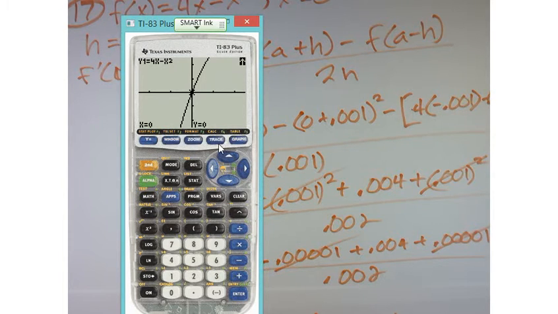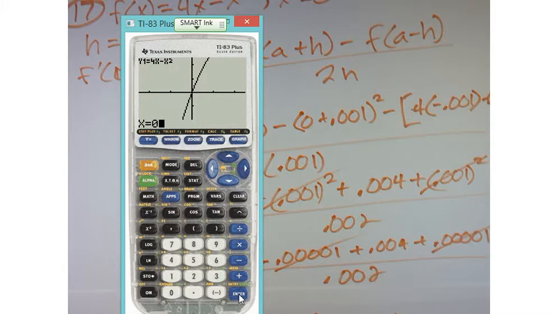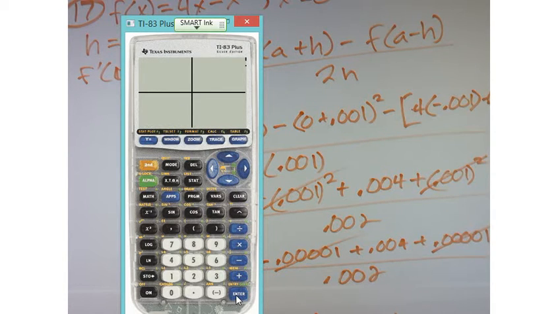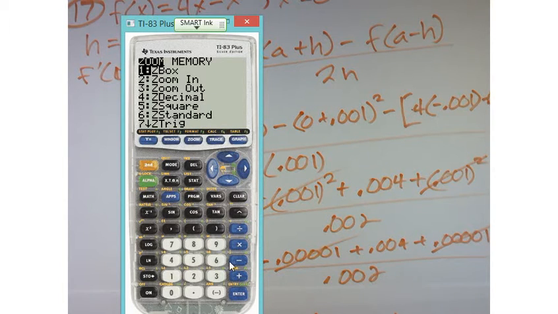We could go second, trace, pulls up the calc menu, come down to dy/dx, plug in 0, and we get 4. But where that really comes from, let me zoom in real tight here so you can see it. Now let me zoom in one more time so you guys can see it really well.